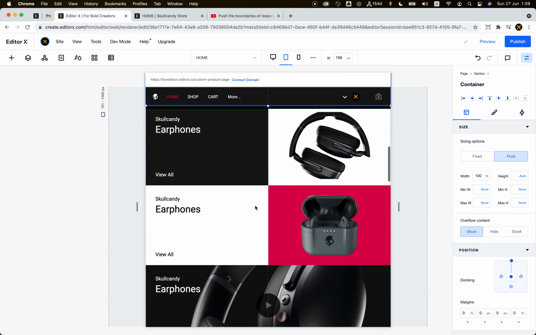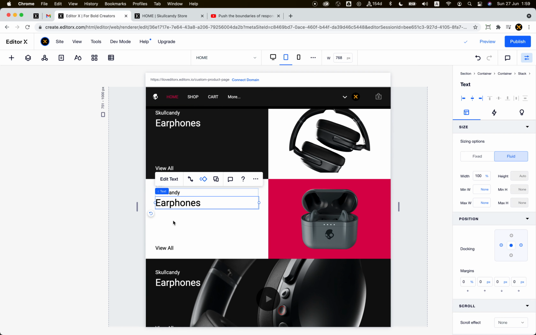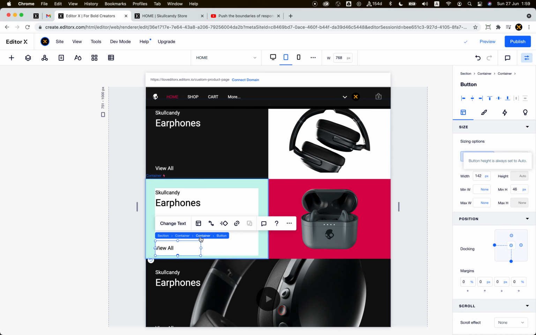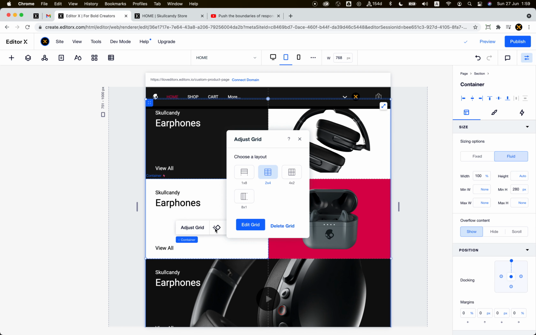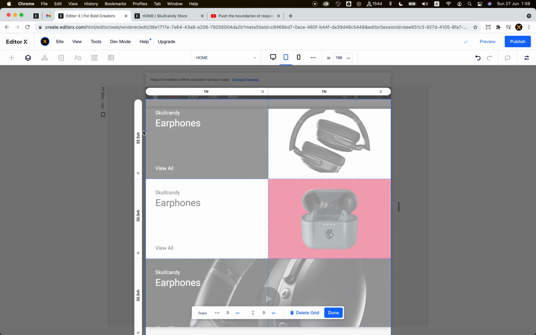All right, and right here I can control the height of the boxes really easily. All I need to do is go to the main container and I can change it as I need from here.